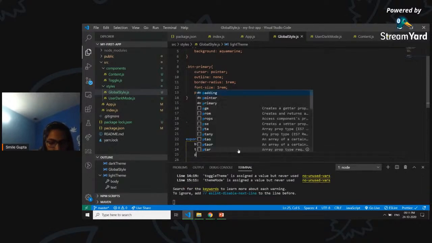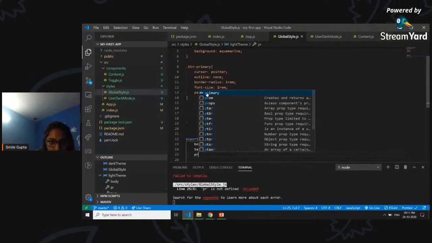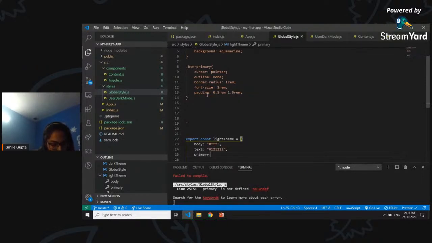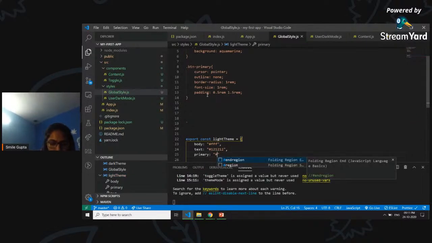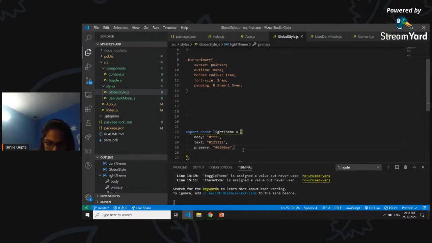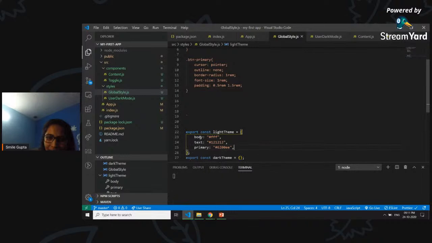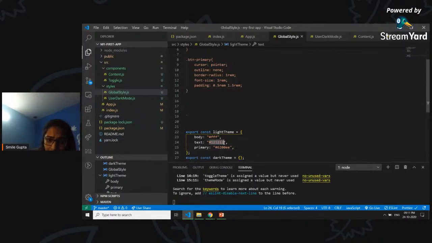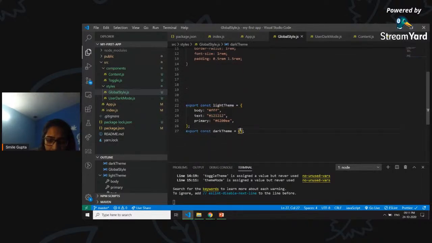Then we need primary color for that button thing, right? For that button, I'll use some pinkish, purplish kind of thing. I remember one color. This is 6200EE. Okay. So generally this accepts hex colors. Okay, be careful with it. Now here I'll reuse the same things, these three things.